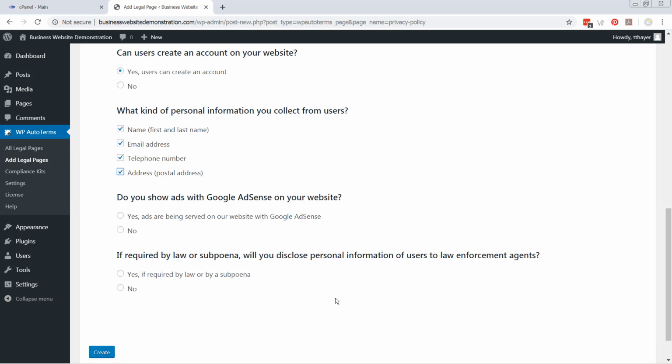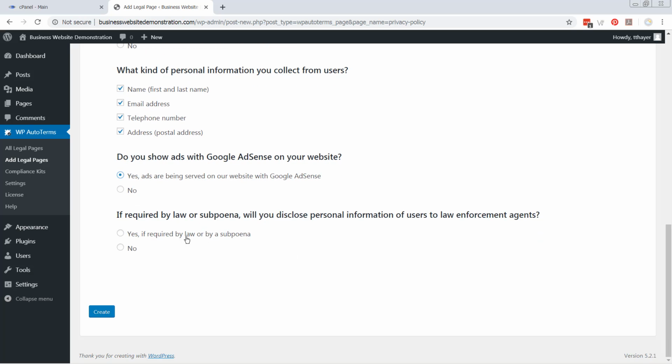In this case, we're going to do that because I will be showing you how you can generate some extra revenue from your website should it become popular. So say yes. If required by law or subpoena, will you disclose personal information of users to law enforcement agents? Well, in Canada, you have to, so I'm going to say yes.